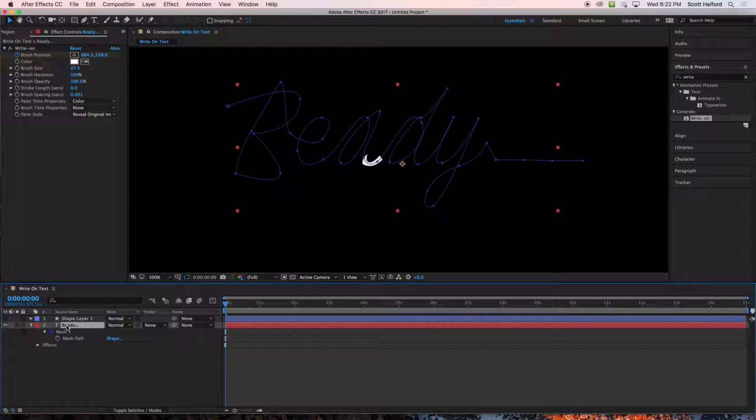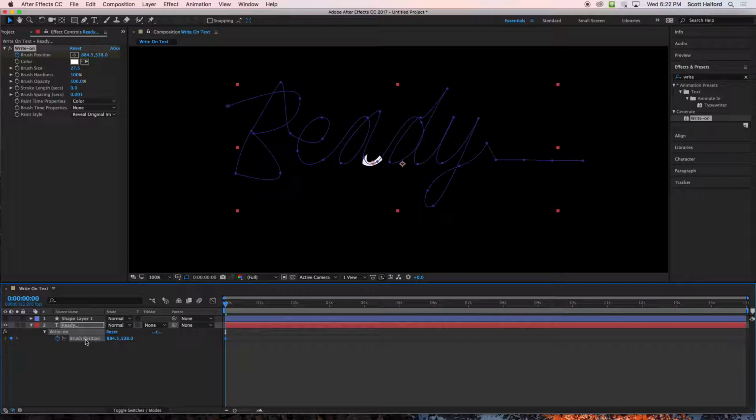Now go down to your timeline and hit M to reveal your mask path. You have to select mask path because you need the path. Select mask path and hit Command C to copy it. Then, because we already made a keyframe for the brush position of our write-on effect, if we hit U to uncover that keyframe, there's brush position right there.